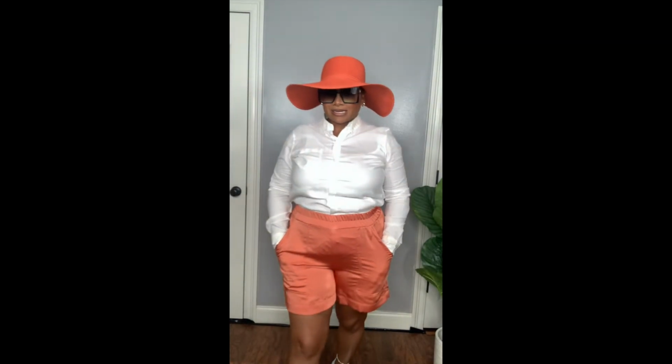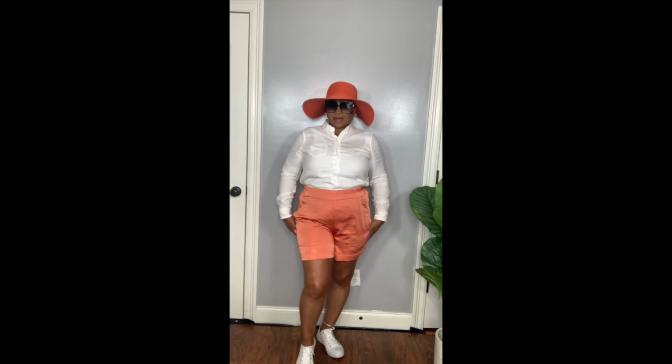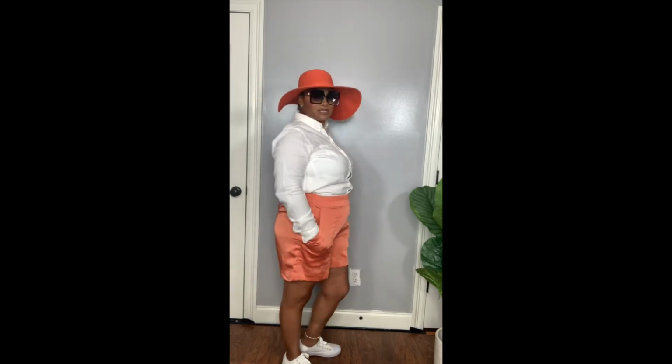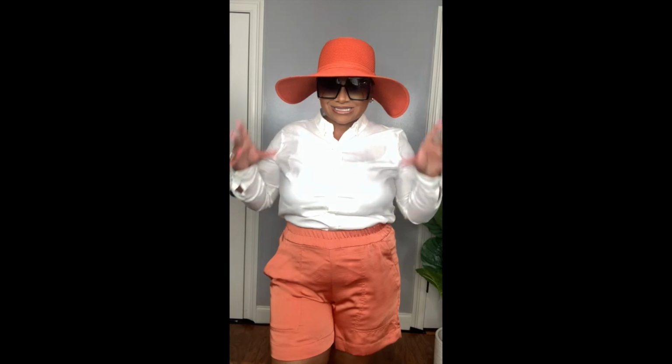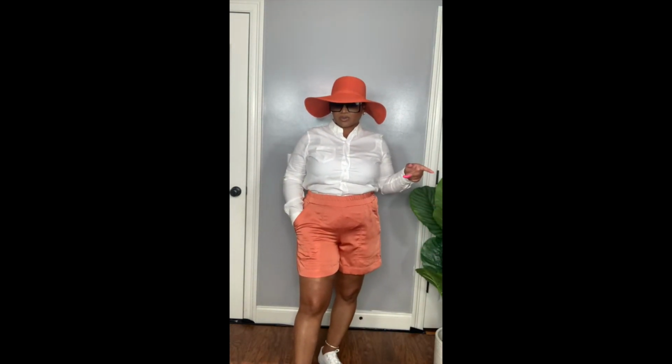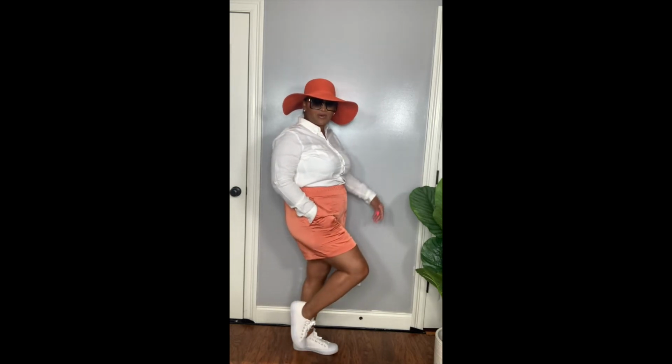All right, you guys, the next outfit is this super cute orange and white. Oh God, I love this outfit. Super cute, comfortable outfit. I picked up this sun hat from Target. This is a bonus, by the way, for you guys. I think these shades, I picked them up from a local boutique. This button down shirt, I picked up from the Gap. These shorts, I picked them up from Target. It's the same style, but a different color, like the blue ones. And I have my super cute, comfortable little tennis shoes from Walmart.